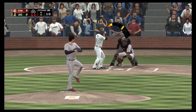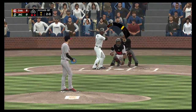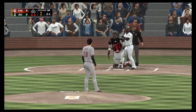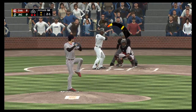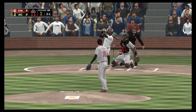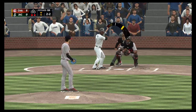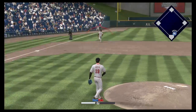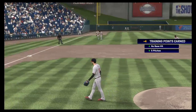Number 11 stands in as he looks at ball 1 here. And he won't bite at that one either. It's 2-0. And this one will be out of play off to the left. Bases are empty here with 2 men out. Sent foul again, and after being way ahead, now it's even at 2-2. And here's a ball hit in the air. Number 71 ranging into the outfield, and the inning is over. 3 up, 3 down.